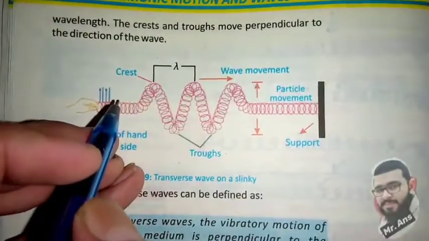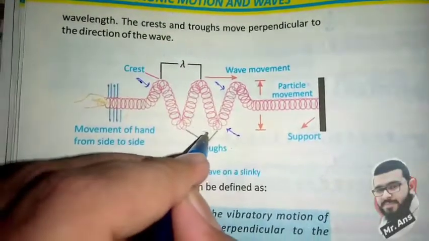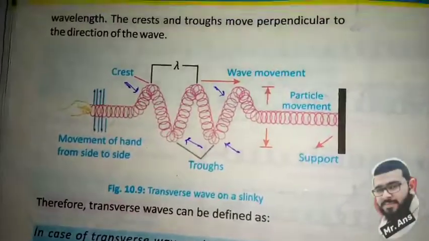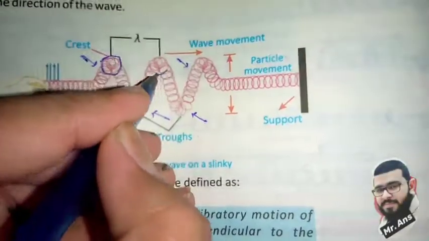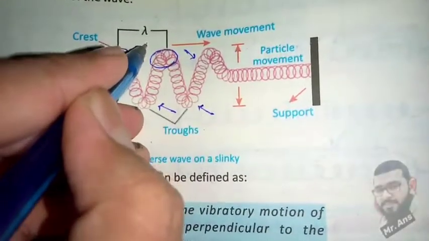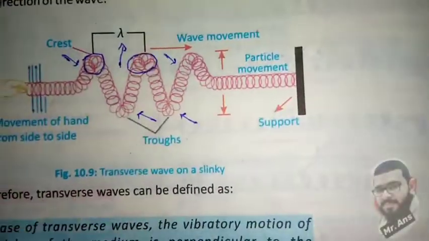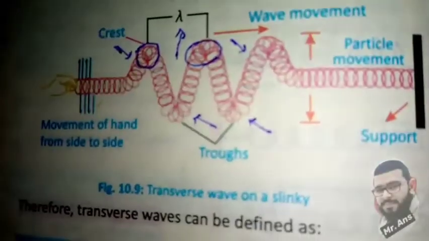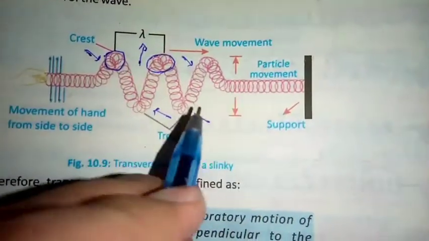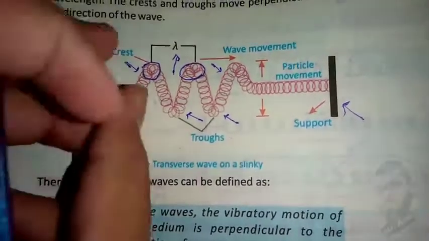You can see these are crests and these are troughs. The higher part of the wave is called a crest, and the most stretched point, between both compressions we have a wavelength. And where we are not seeing so much space, we have rarefaction. So this is our spot, the rigid body. This is our hand, we are shaking this.